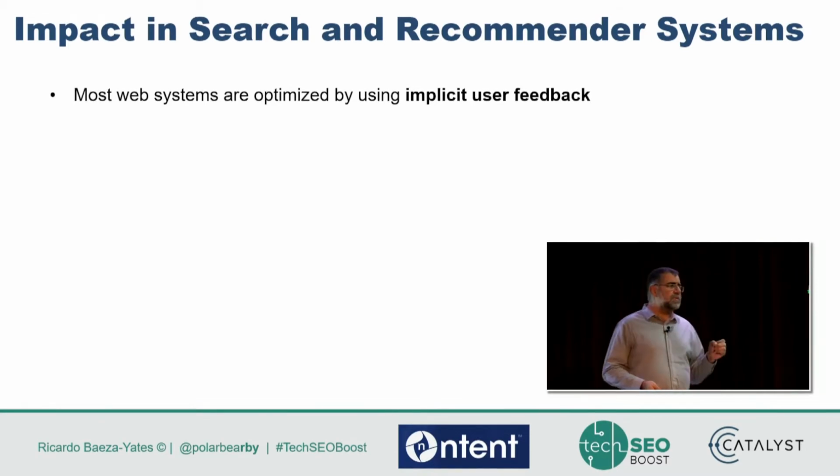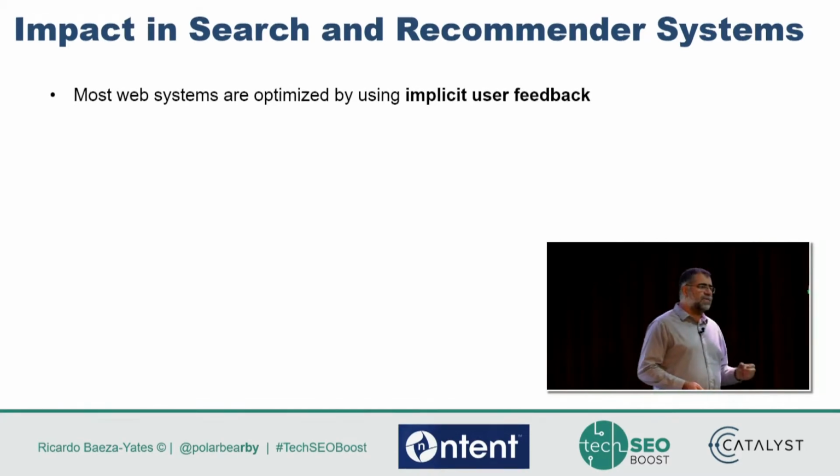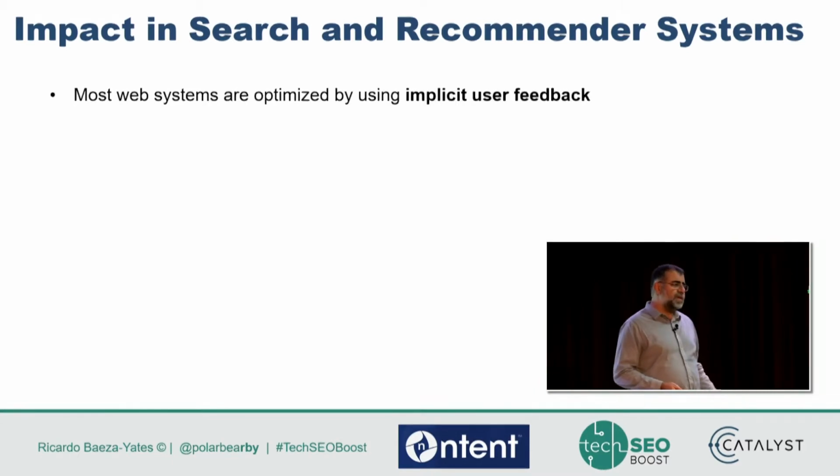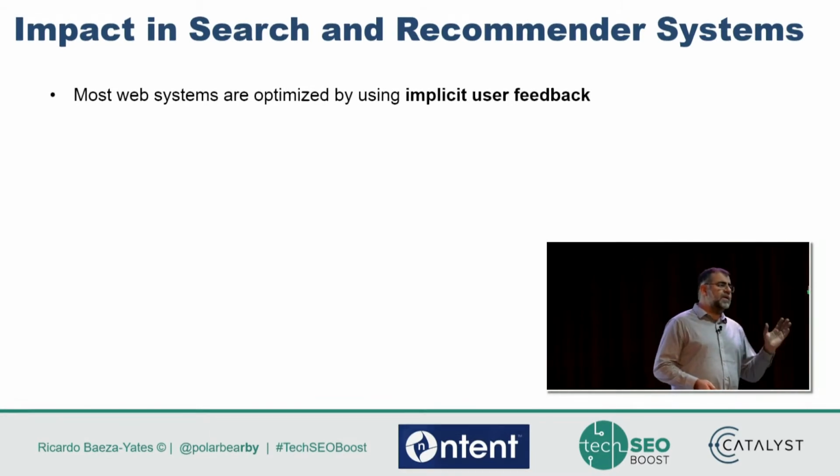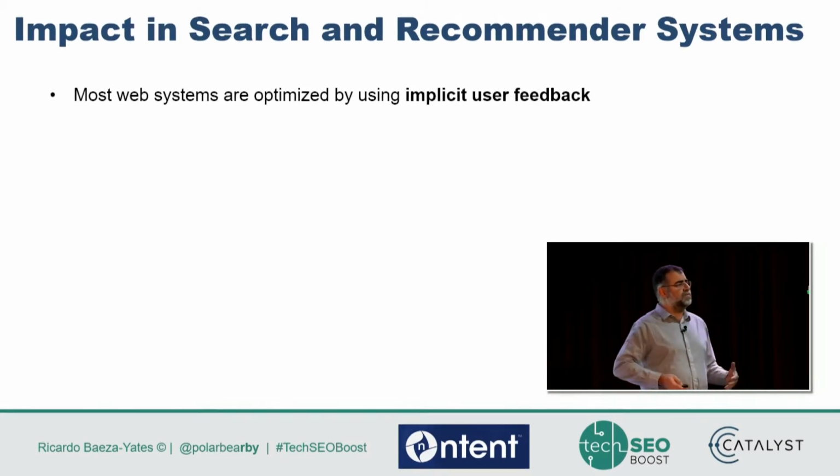Most systems are based on implicit user feedback. Today, that's a click, right? Most of the time, a click means positive feedback. There are a lot of accidental clicks on mobiles. We need to get them out. Basically, you can use the dwell time. But at the end, if the dwell time is reasonable, every click, most of the time, means positive. And most people don't do analysis for different cases.